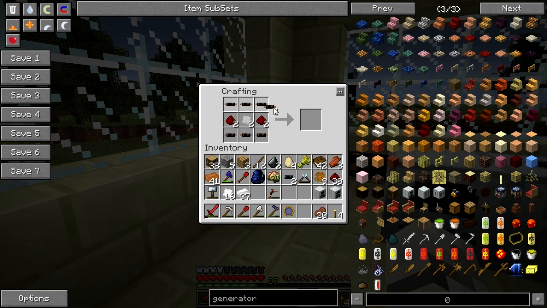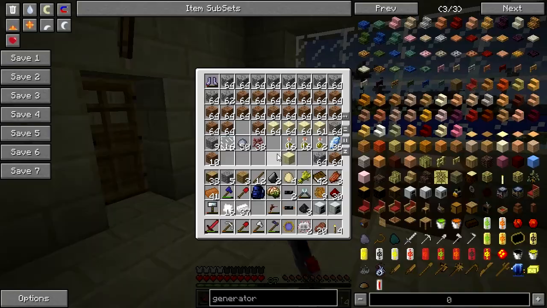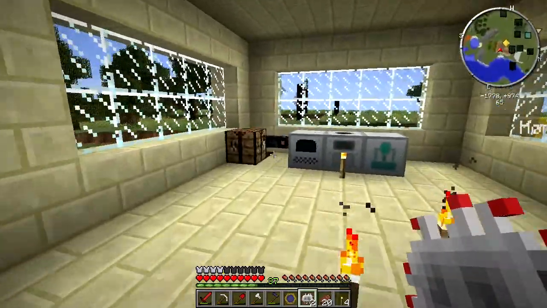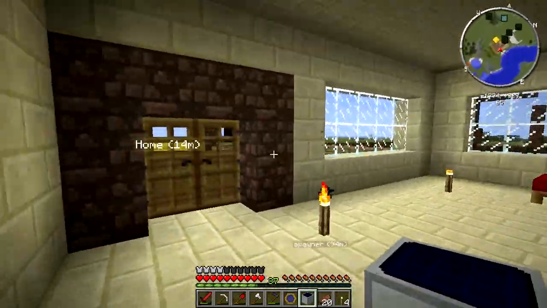Alright. Yeah, there we go. 2 of these. And then I need that coal dust and some glass. 3 coal dust, 3 glass. Where's my glass? Oh, it's in here. You can have your tin ingots back. There you go. So like that, generator. Should be this way around. I might have got the... Yeah, I've got it the right way around. Alright, second solar panel is a go.